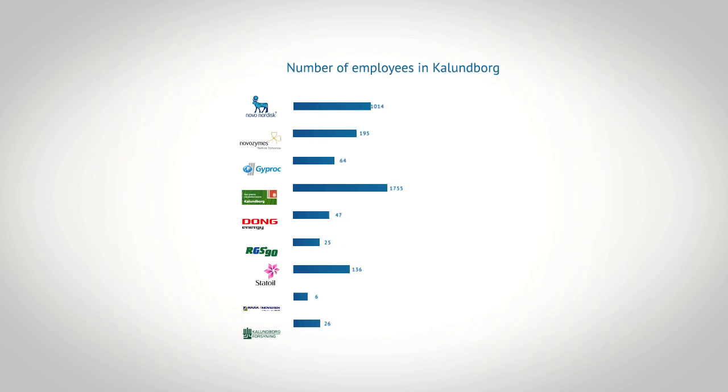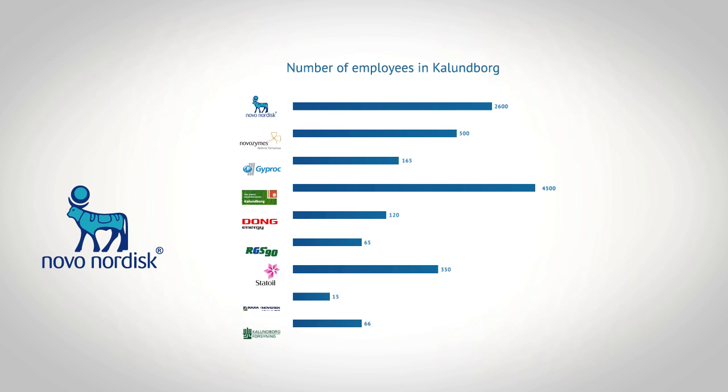Centers of some of Denmark's largest industries are situated in Kalundborg. Among others, the world's largest producer of insulin, the world's biggest enzyme producer, the largest water treatment plant in Northern Europe, and the world's first second-generation bioethanol demonstration facility, a project affiliated with the Dong Energy Power Plant in Kalundborg.